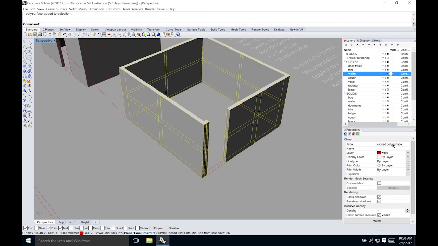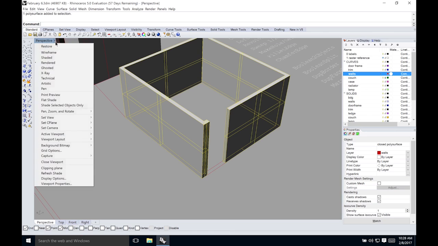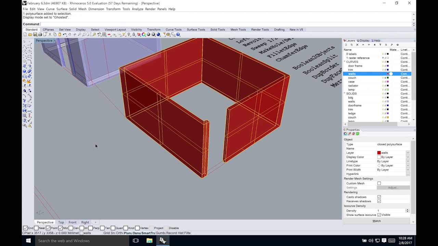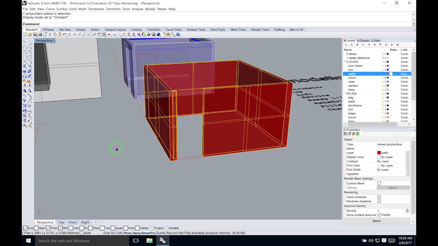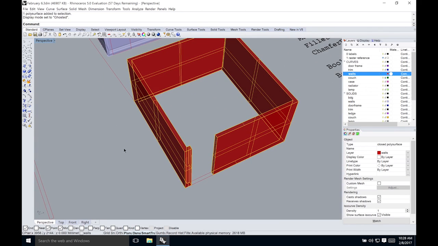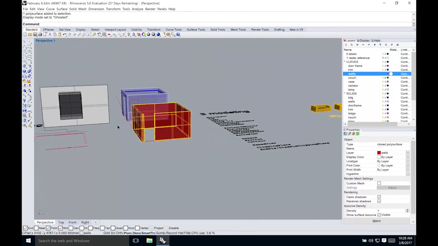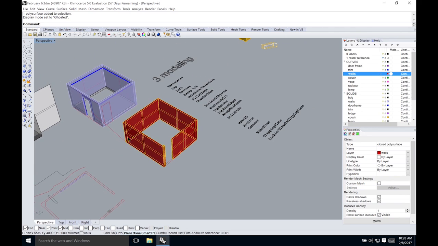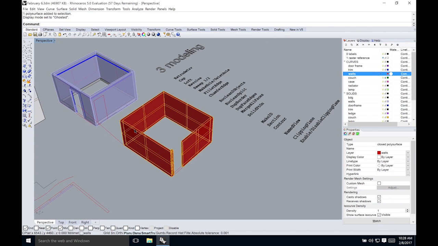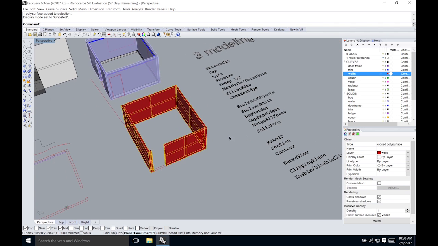So now you can see that it's a closed poly surface. But you don't want to be manually capping every single extrusion that you make. So I recommend, just as a best practice, you set your solid setting to yes. So you're creating solids by default, unless you really want to just create open surfaces.